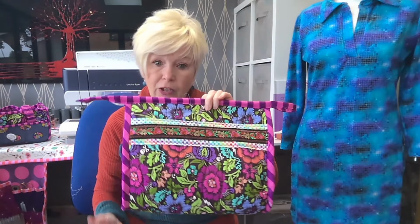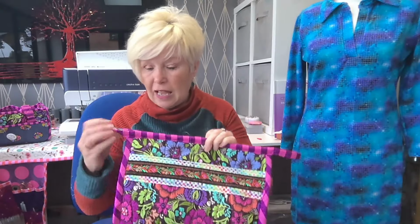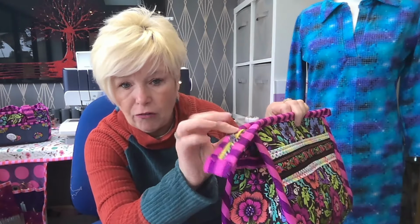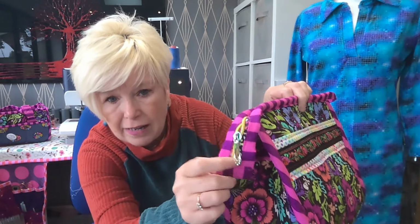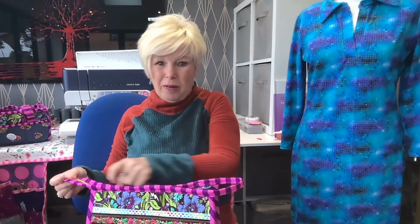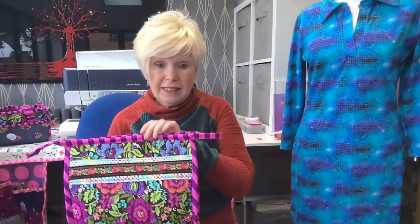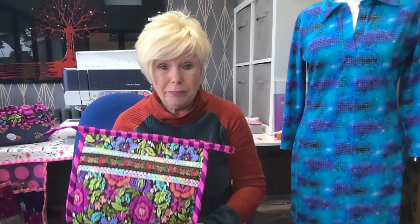But yeah, I used my Tula Pink fabrics from my stash, and the zip is a continuous zip I got from Little Legs, and I don't know if you can see, there's a little sneaky peek of leopard print in there and a sparkly zipper pull. So there we go, all done. So pleased I made myself do that. I've had that pattern on my radar since I made Sharon's nearly a year ago and never got round to making my own. But it's done.